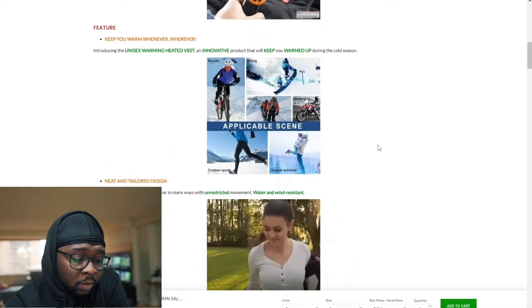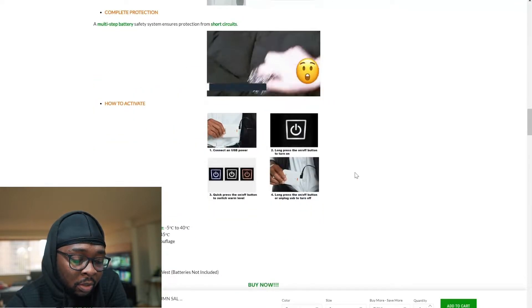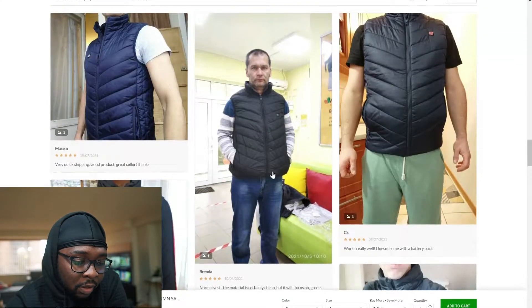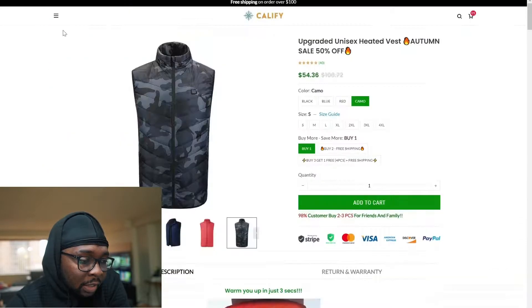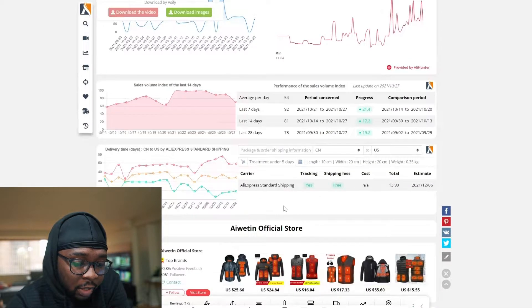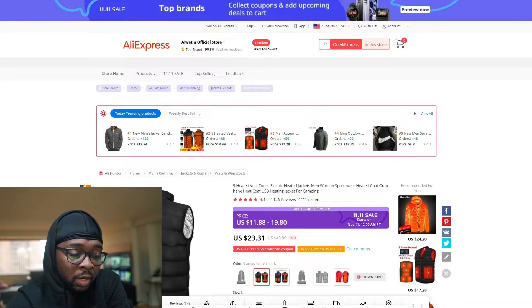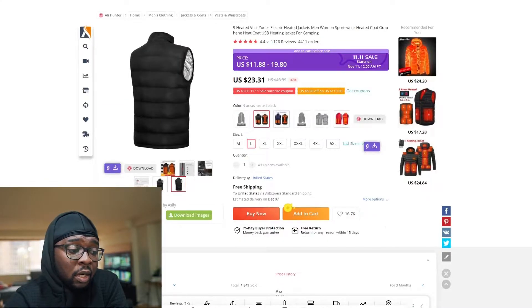GIFs are a good way to show your products. If you scroll further down, there are more GIFs, more images — one thing I like about this particular store is how they have used GIFs. There are also real-life user reviews, social proof, people wearing it. On AliExpress, it's being sold for $23.31 with free shipping, averaging 54 orders per day. This is definitely a good product to start selling. Figure out what kind of person will need this and what their interests are — be creative with your targeting.